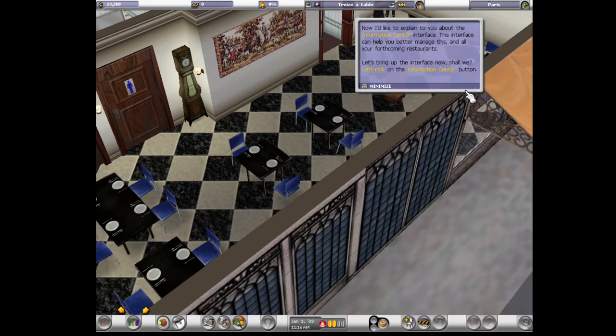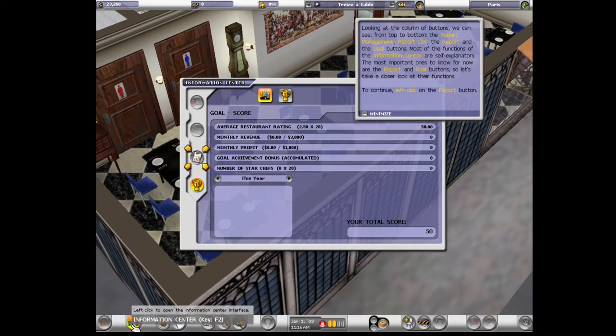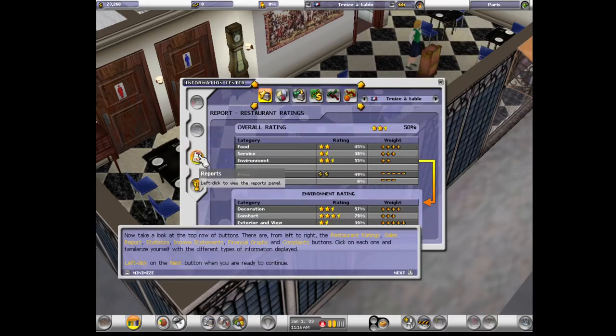Now I'd like to explain to you about the Information Center interface. This interface can help you better manage this and all your forthcoming restaurants. Looking at the column of buttons, we can see, from top to bottom, the Report Management, Report List. Now take a look at the top row of buttons. There are, from left to right, the Restaurant Ratings, Sales Report, Statistics, Income Statements, Financial Graphs, and Complaints buttons. Click on each one and familiarize yourself with the different types of information displayed. Left-click on the Next button when you are ready to continue.